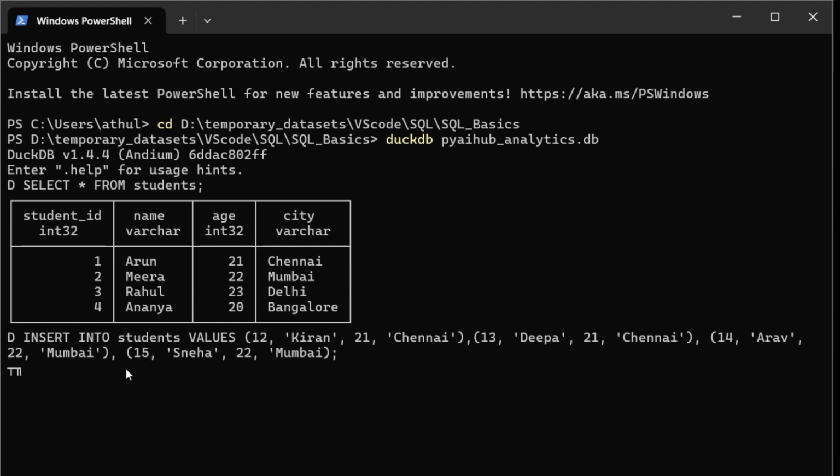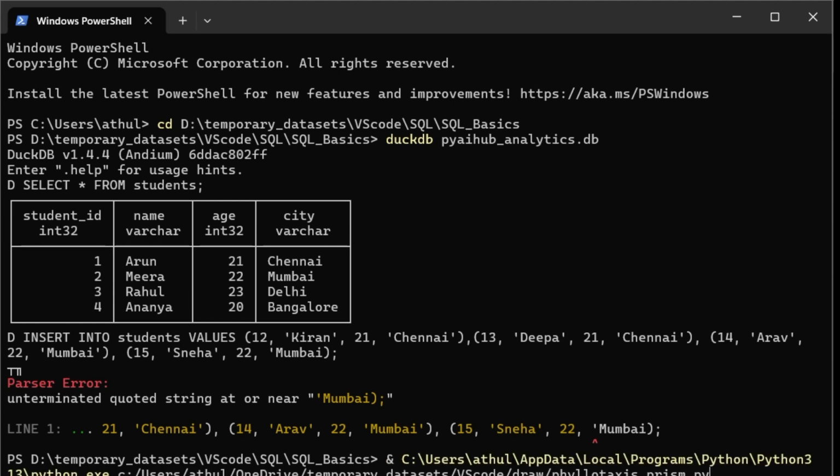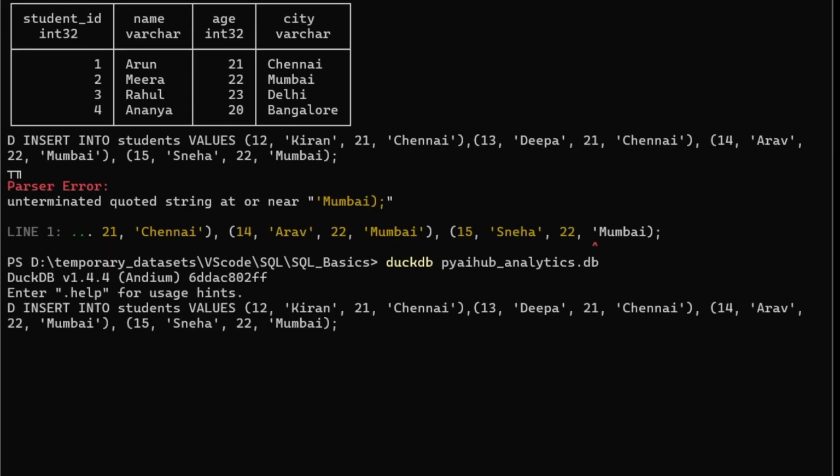So here we got an error. What will we do? We just press Control plus C and start our DB again, and our query is here. Just look for where we find the error. While you look through, you can understand that we were missing something in here. Okay, now we inserted everything into our students table.